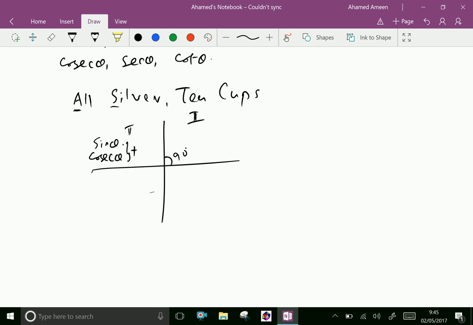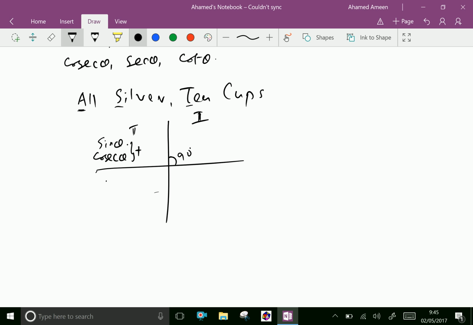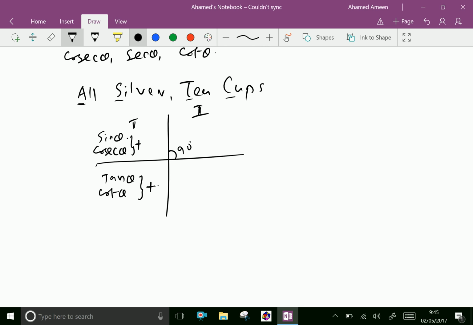And third quadrant, tea, means tan theta and its reciprocal cot theta have positive values in the third quadrant, and other things are negative in third quadrant. Then fourth is a cup, means cos. In the fourth quadrant, 270 to 360 degrees, cos theta and its reciprocal secant theta get positive value, other functions have negative values.